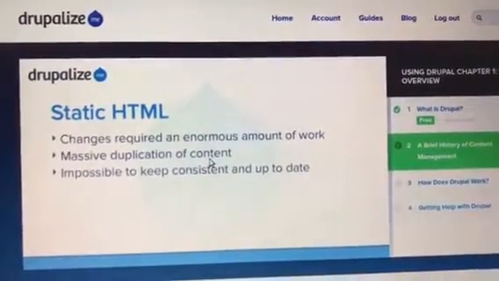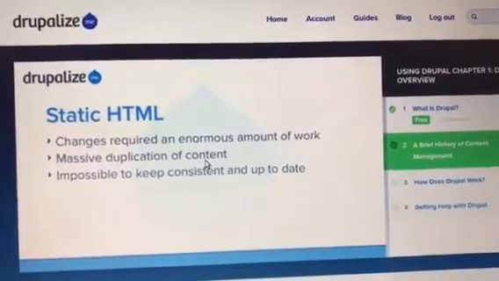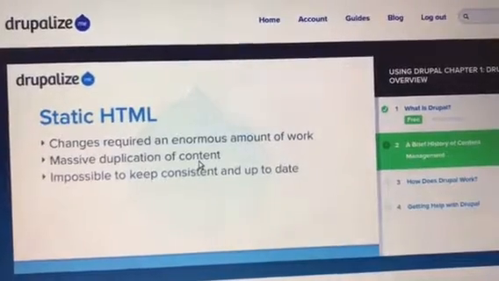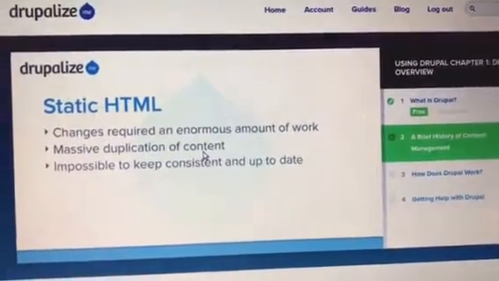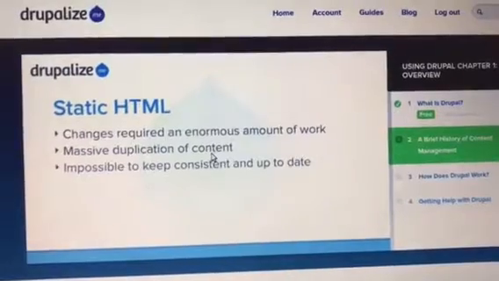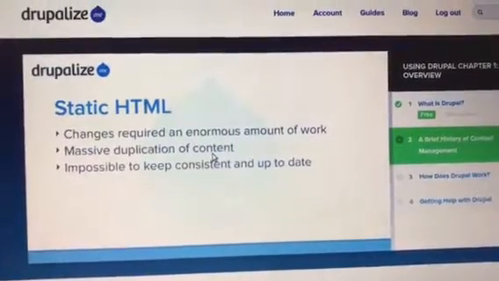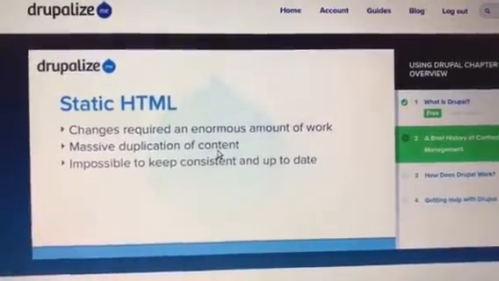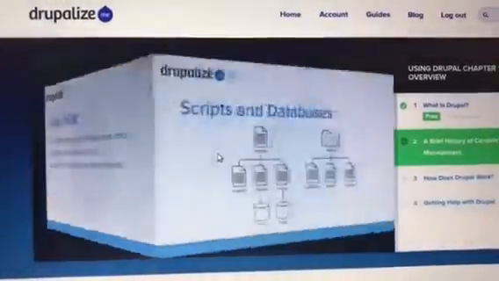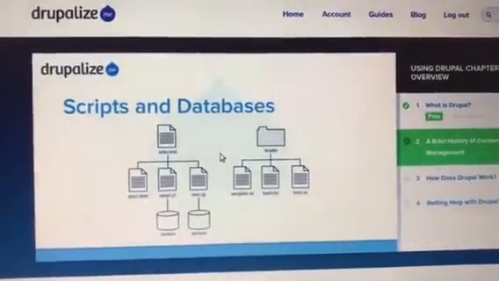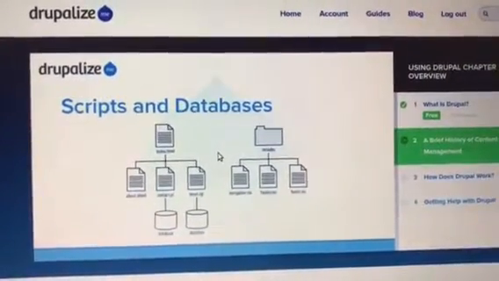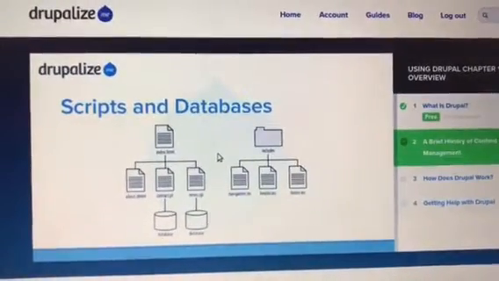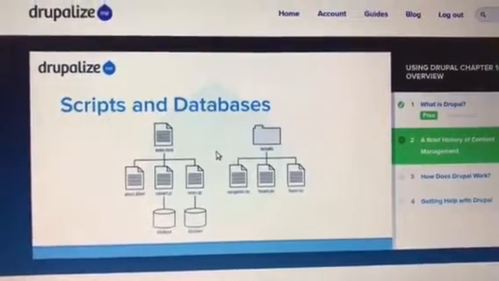Websites were also impossible to keep consistent and up to date. Most complex sites were already organized into directories and subdirectories to keep things reasonably tidy. Adding a news story in the news directory meant that you had to update the overview page that listed all the news stories, perhaps post a quick notice on the front page of the site, and remember to take the notice down when the news was no longer fresh. A large site with multiple sections and a fair amount of content could keep a full-time webmaster busy just juggling updates. The search for solutions to these problems prompted the first real revolution in web design, the use of scripts and Common Gateway Interface, or CGI, programs.